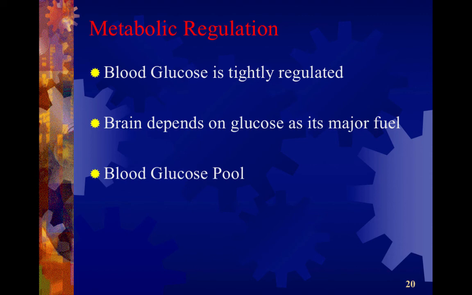The other thing that we need to remember is that the liver is the only tissue that will absorb glucose, but then put glucose back into the blood when the blood glucose starts to drop. In normal conditions, the liver is basically putting out more glucose than it's absorbing. And one of the important relationships there is the liver can provide glucose to other tissues, but especially the brain and central nervous system.